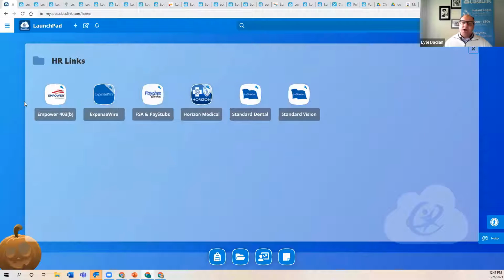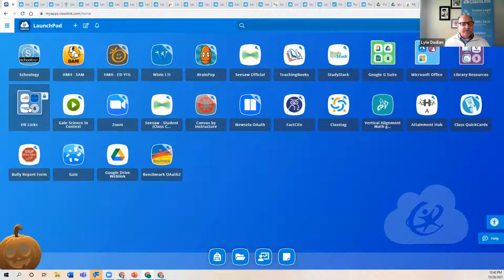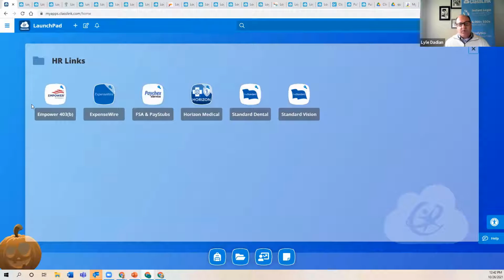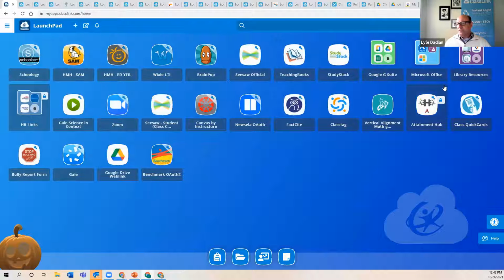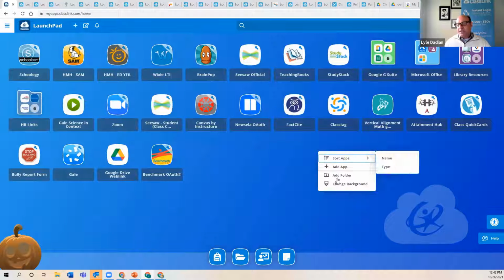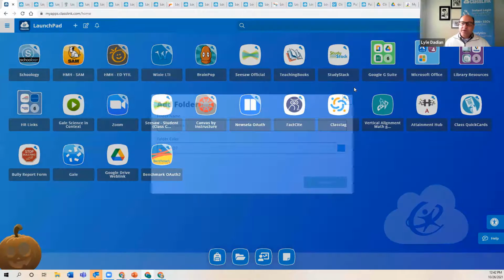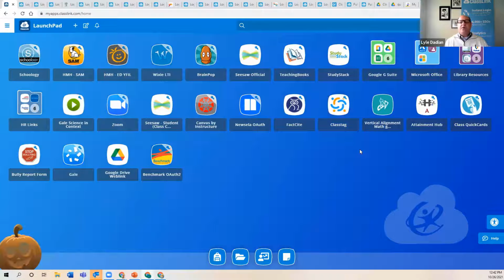Another one is HR links. Maybe you want to push this out to just your employees. And again, you take that guesswork out of where do I need to go? What do I need to sign into? How do I sign into it? You push it out in a folder like this. That's where you need to go. Open up the folder. These are the things you need to sign into if you want. How do you sign in? You one click in. So you can customize this to the district needs, and you can even let your people add folders. I'm right clicking now, and if you wanted to allow them to add a folder, they could. And you can lock this down. You can open it up to the wild, wild west. Most people don't do that, but that is the Launchpad.